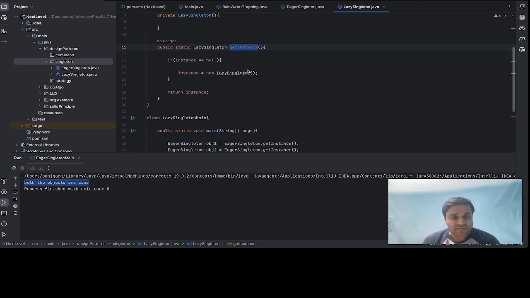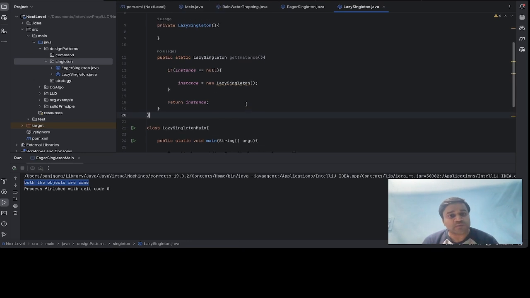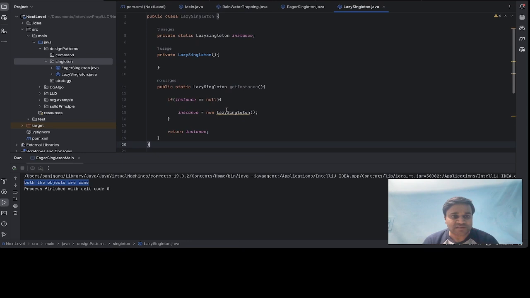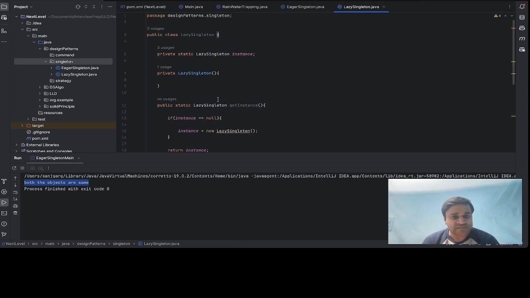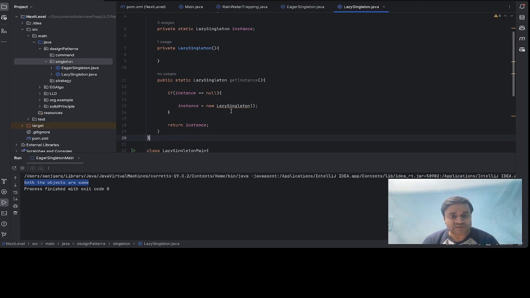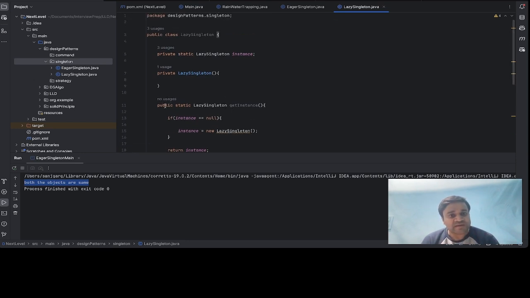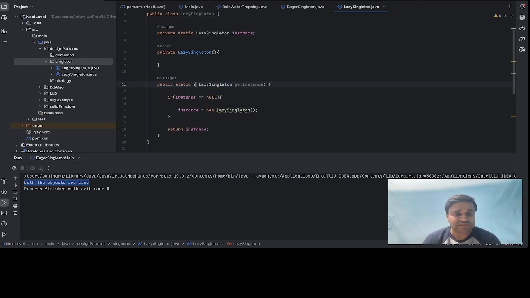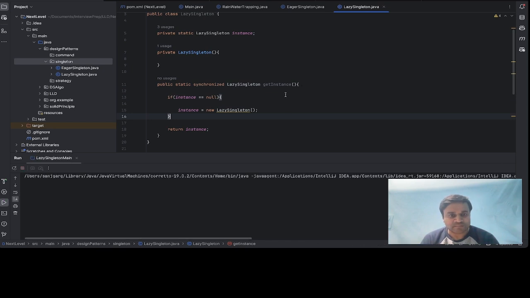Okay, so we can solve this problem with the help of another approach, let's say synchronized. Here, public static lazy singleton, in this we can use a synchronized block.